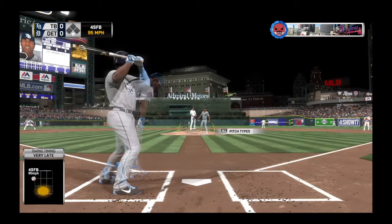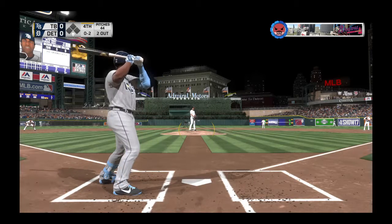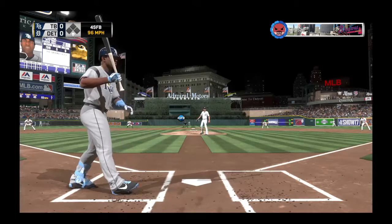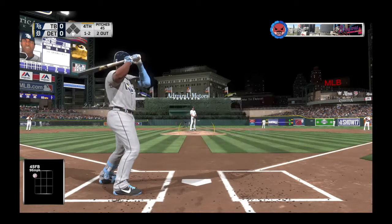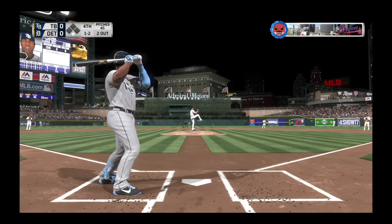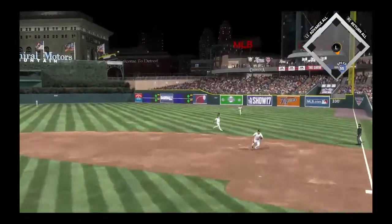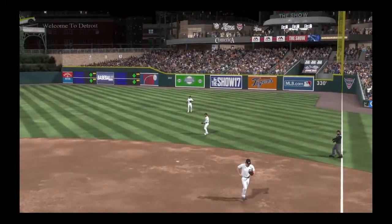Swing and a miss, and he's in control. 0-2. Thought this middle of the order might give him a fight and put up a little bit of resistance, but that hasn't been the case. He's carving right through them here. Hey, you can't let that bother him right there. This might be a good time for the catcher to have a little conversation. Just tell him, next pitch, don't worry about that one. Hernandez has got it, and the side is retired.